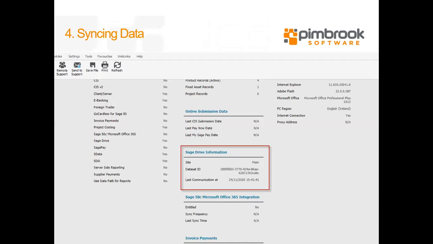What this means is that anything the remote person is doing is going directly to the cloud, and then from the cloud is coming back to you. And the other way around as well. From your end it goes to the cloud, and then from the cloud it goes back to the remote user. So you can all see whatever each other has entered. If I enter anything, the remote user will be able to see it, and the other way around as well.